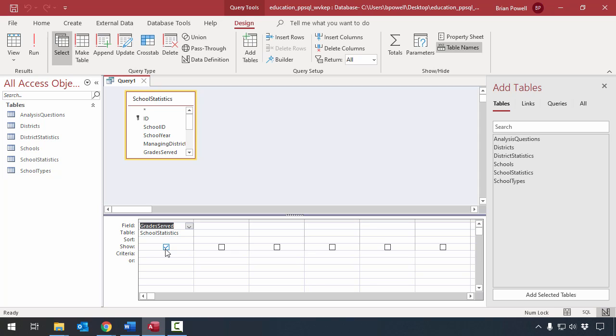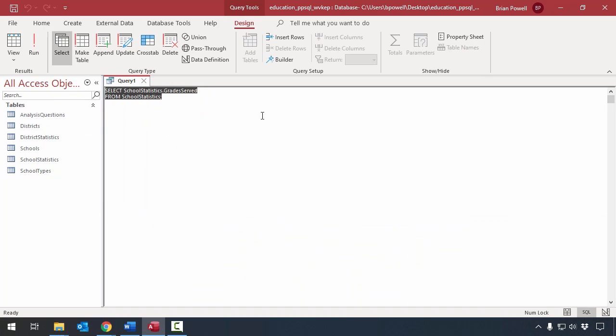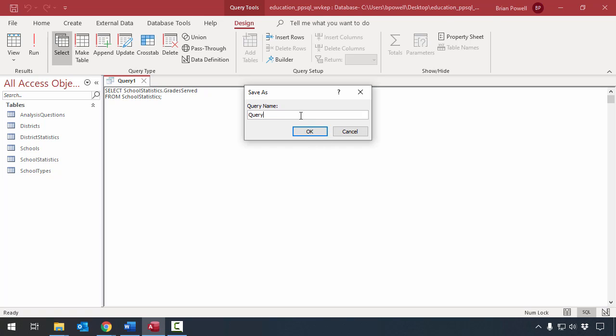The fields that we have listed after the select clause are going to appear down here with the show box checked. In fact, if we were to make any changes here in Design View, or even create a new query in Design View, what's going to happen behind the scenes is that Access is going to translate it into SQL code. And we can go back over to SQL View to see what we have there. This query does what we're looking for, just a really simple query to get started. Let's save it, and we want to call this query 7a.